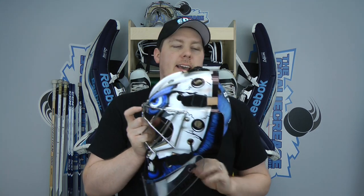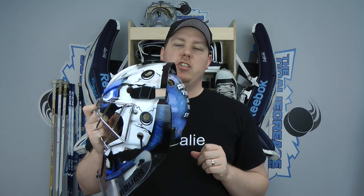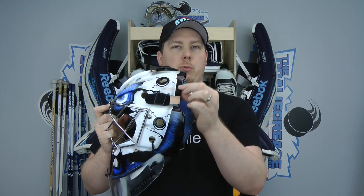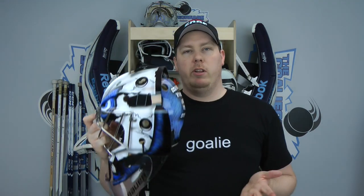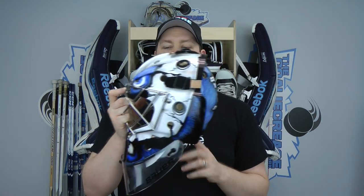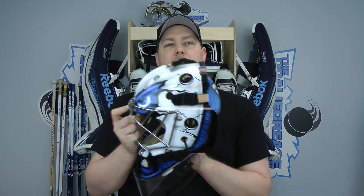Maybe it would have looked like a halo or something like that, so I understand that. Another thing is that I would have preferred this area right here — you probably can't see on the camera — but it's black as opposed to navy. I really wanted that navy since it would have matched my pads more. So the colors tend to be more black, blue and white as opposed to navy, lighter blue and white, which would change the direction of the mask and sort of the concept.